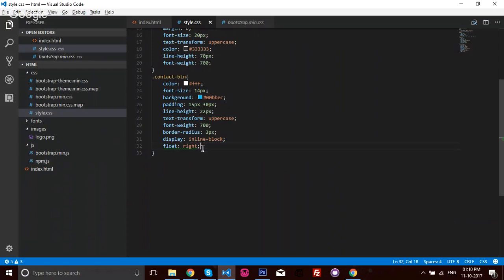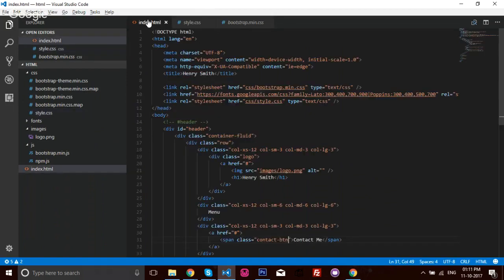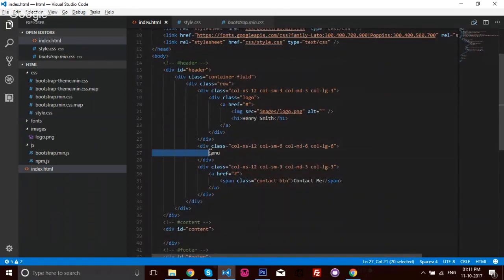For the menu, we are going to make it a block because if we create it in inline block, the float property matters. Okay, so now what we are going to do is create our menu.